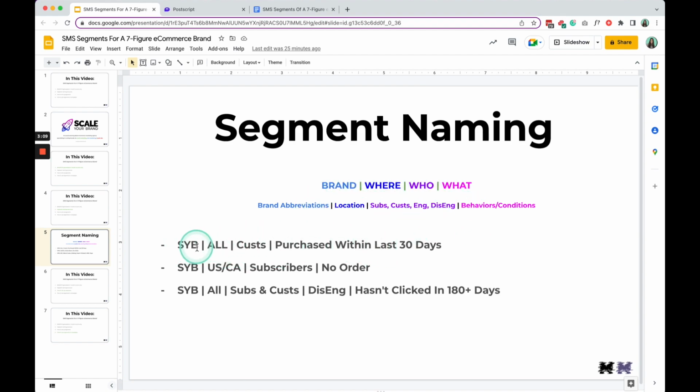SYB, the abbreviation for Scale Your Brand. Where: we're going to send to all, so everywhere, worldwide. Who: just customers, not subscribers. And what have they done? They've purchased within the last 30 days. Another example: SYB, US and Canada. Who: subscribers. And what have they done? They haven't placed an order yet.